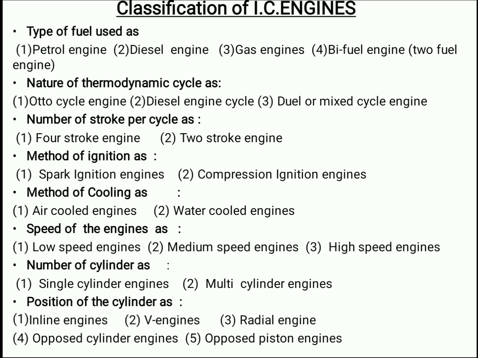Third criteria is method of ignition. That is, first is spark ignition engines and second is compression ignition engines. Spark ignition engines are also called petrol engines because in petrol engines we are using the spark plug, whereas there is no spark plug in diesel engines. In diesel engines we are using the fuel injector, and that's why it is called compression ignition engines.